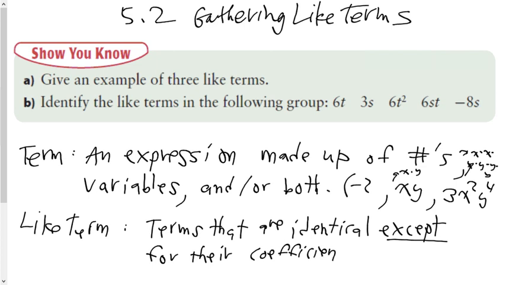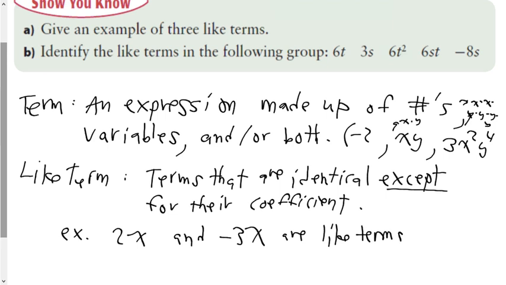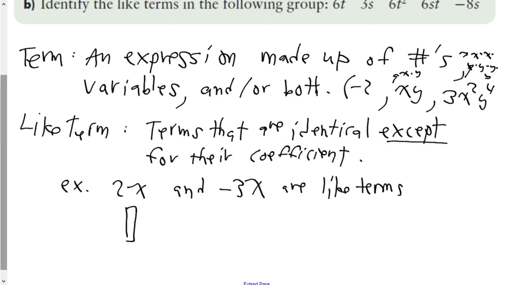So, for example, 2x and -3x are like terms, right? Because they have the exact same variable, but they have different coefficients. So if I drew them, I would draw an x, and I would draw an x. And what I'm using here to draw those is those long, slender algebra tiles that we call x's. And to draw these ones, I would draw the same long, slender algebra tiles, but I wouldn't shade them in. But they're the exact same shaped tile. So that's what you kind of have to think about. What would it look like?